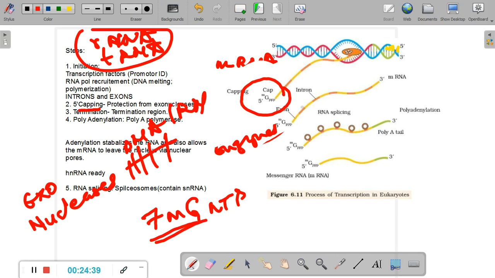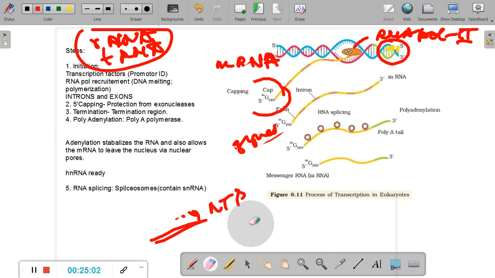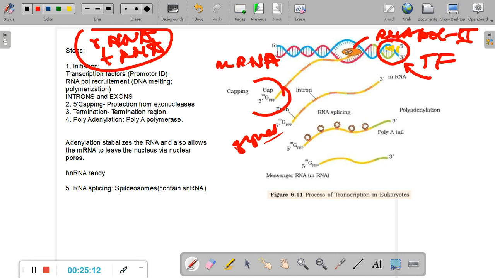So now let us say the elongation is proceeding further and further. Eventually this RNA polymerase, and in this case it is RNA polymerase 2 because we are looking at mRNA, reaches the site called the termination site, the terminator region. At the terminator region there are a large number of proteins associated with RNA polymerase. We call them the transcription factors. And similarly, there are other proteins associated with RNA polymerase. These proteins identify the termination region.